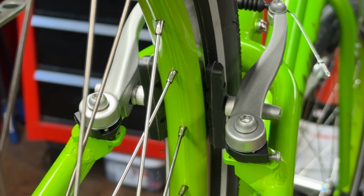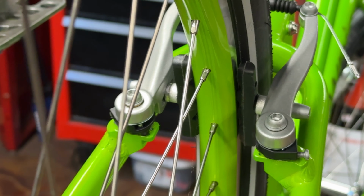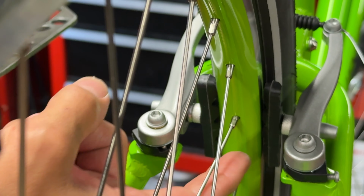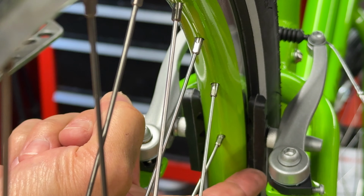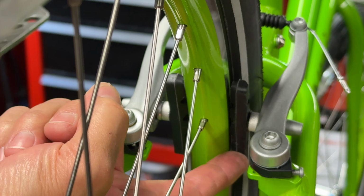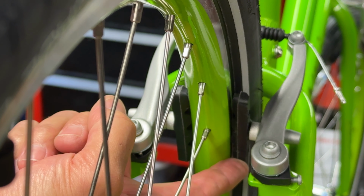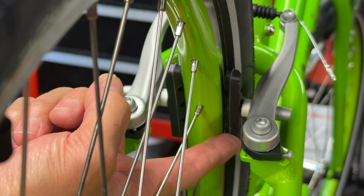Right. So what you can do at that point is what we call add toe. And toe is making sure that the front of the pad hits first just by 1 millimeter or 2. This is not easy to do. This will require some patience. This will require some practice at some point.